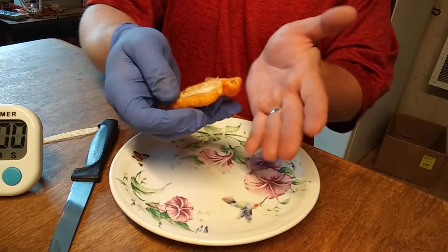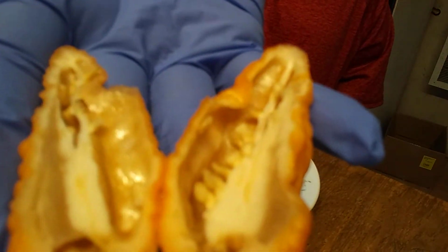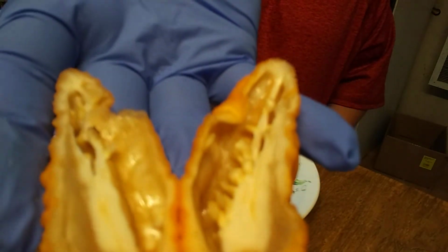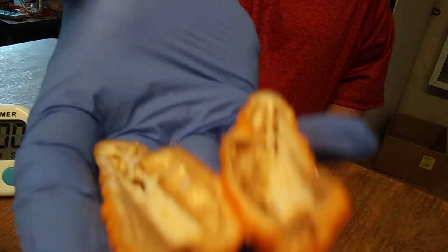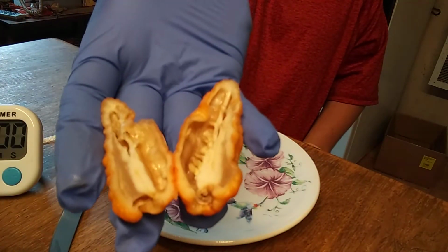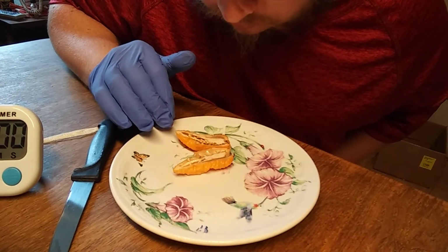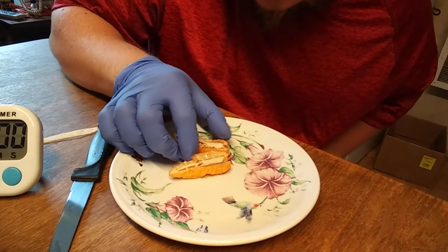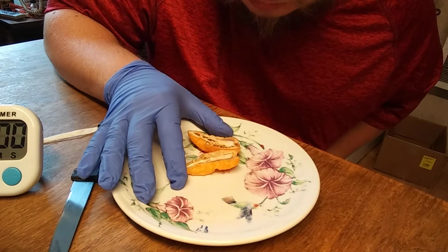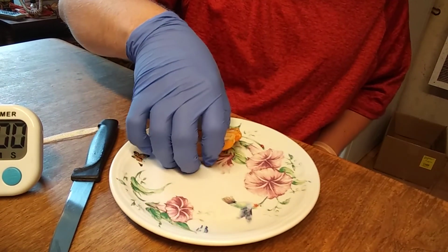But I really want to show y'all this pod here. Look at that. See the oils in that? I don't think I see any dark seeds in this. So, I guess we'll go and eat it.